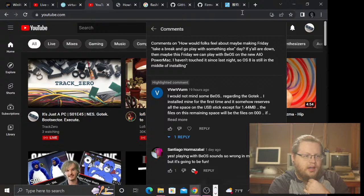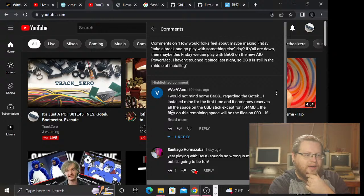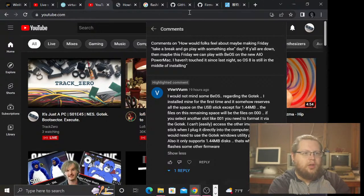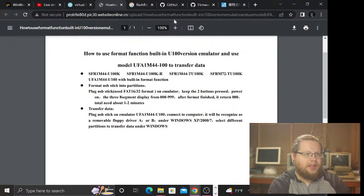Regarding the Gotek, I installed mine for the first time, and it somehow reserves all the space on the USB stick except for 1.44 megs. The files on this remaining space will be the files on 000. If you select another slot like 001, you need to format it via the Gotek. Interesting. Well, it's too late because I already installed Flash Floppy on it, so we're using Flash Floppy now.